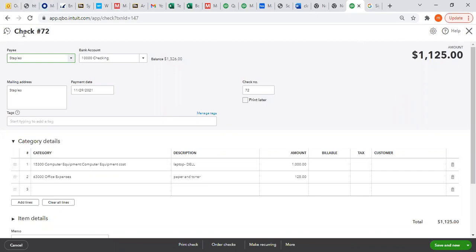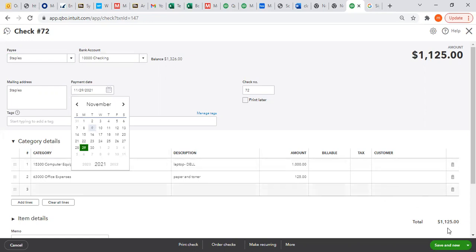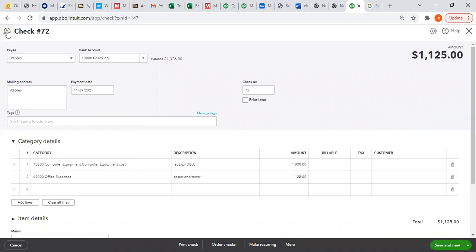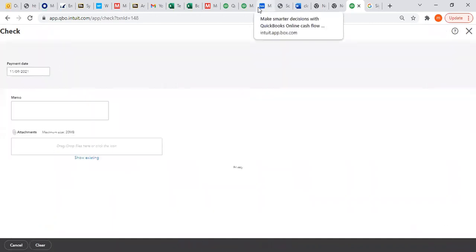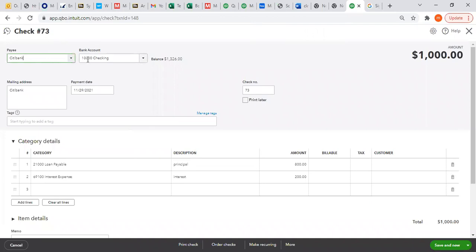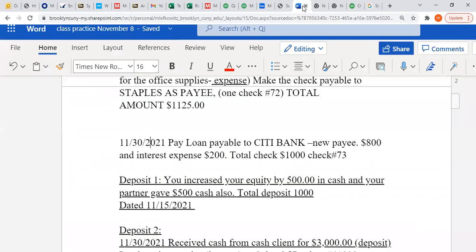Professor, yes. Anybody missed or forgot anything? To change the date, how do you change the date? You click on November right here. Now you forgot to change it. I didn't change it before. Okay. No, for the Staples one, Staples is November 29. And the second one, November 30th. I forgot to change 73, I think. Citibank, I forgot to change. I think Citibank was, let me see, Citibank. Yeah, Citibank is November 30th.